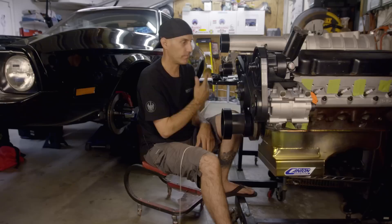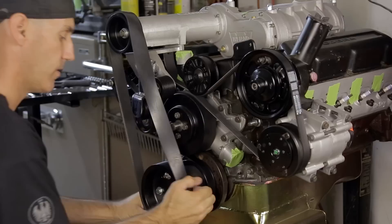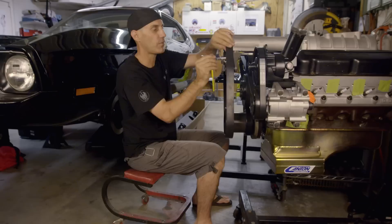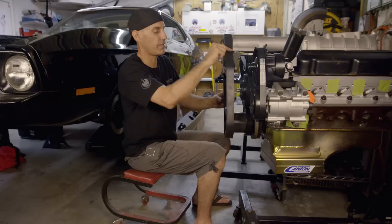Now let's go ahead and finish off the belts here and put the blower belt in place. Since this is such a wide belt, I'm anticipating a pretty good fight here. Got the upper and lower in place. We'll just set the screw down into position to add tension, and there you go — that will adjust and keep the belt for the supercharger tight and ready to rock.